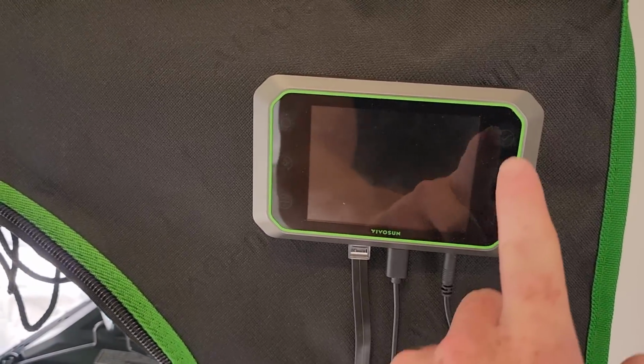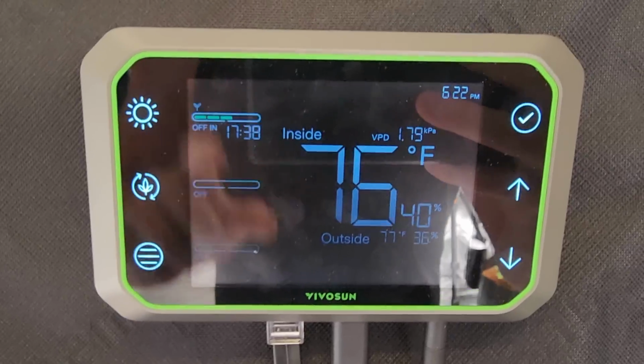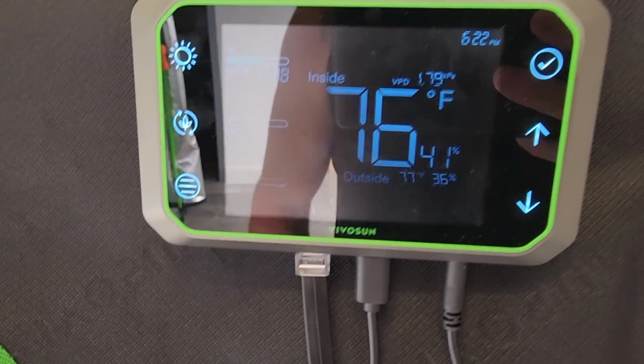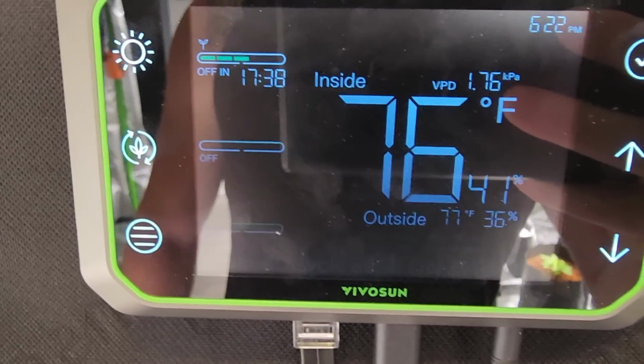We'll check out the grow hub here from Vivosun. These are the growing conditions that we have going on right now. The lights did just turn on at 6 p.m. As you can see, it's 6:22 right now. So the room is warming up a little bit. It's at 76 degrees Fahrenheit currently at 41% relative humidity.